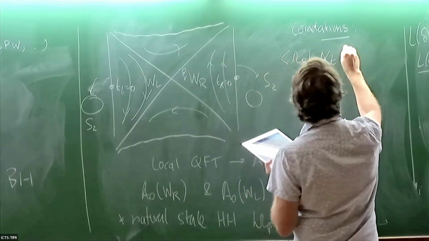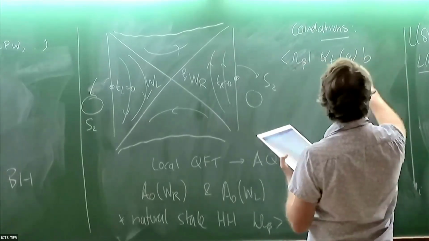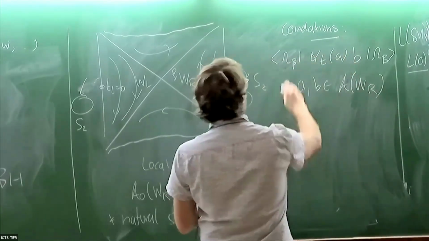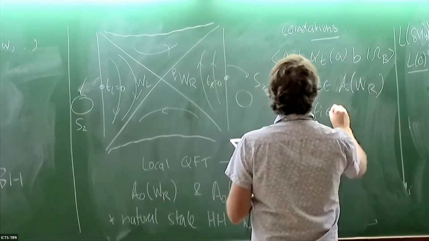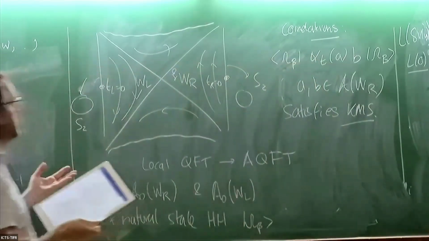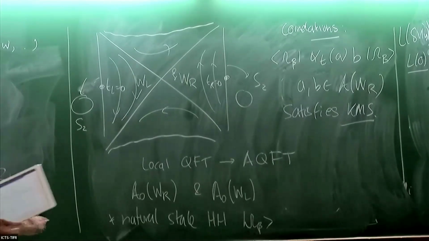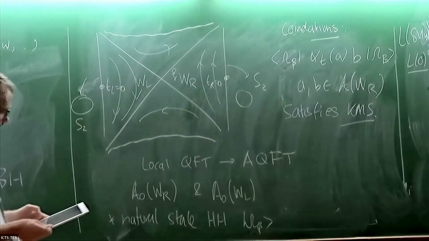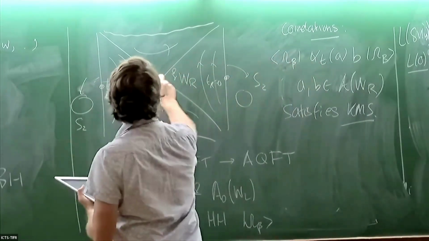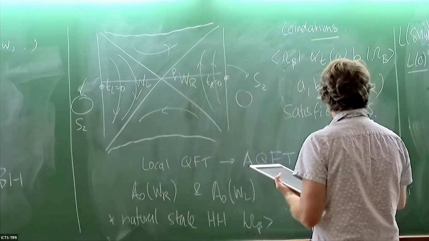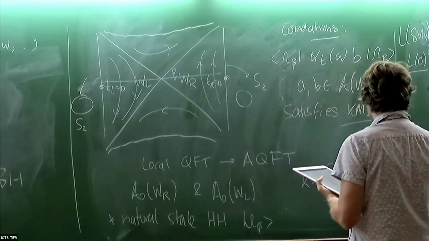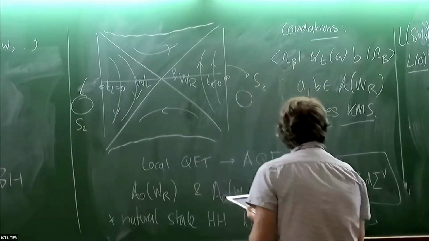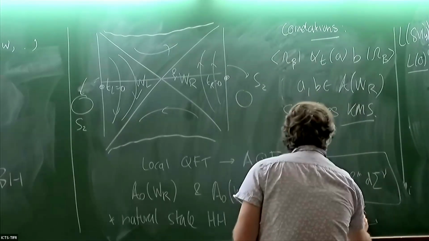So alpha t, which is just this boost acting on operators A, B in the algebra, in say the right wedge, satisfies KMS, which we wrote down before, so I won't write it again. That means this is a modular flow, for the modular operator associated to this state. So this is kind of like a Bisognano-Wichmann theorem for the black hole. In particular, again, we can write that modular flow as an integral of the stress tensor against that Killing vector, which is just the time translation. So this is K, and delta is e to the minus beta K here. There's a temperature, because there's an explicit temperature now.